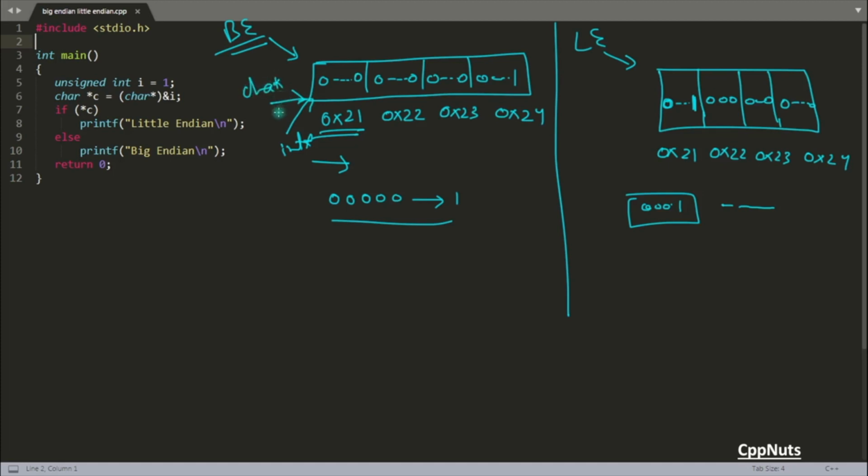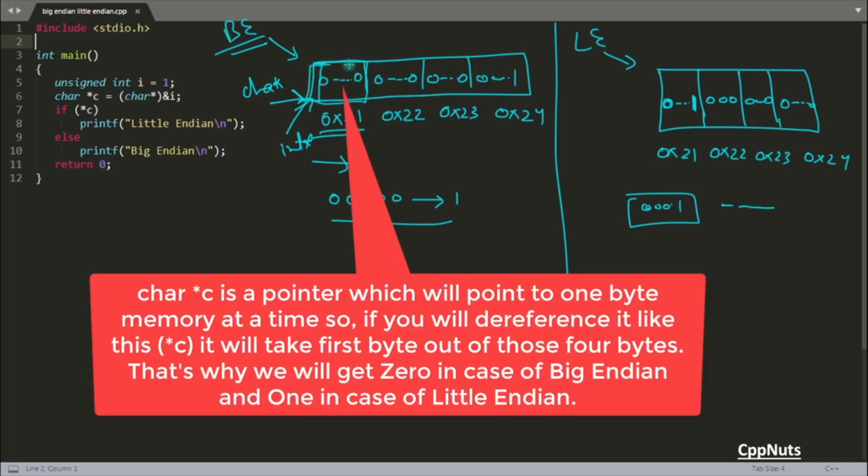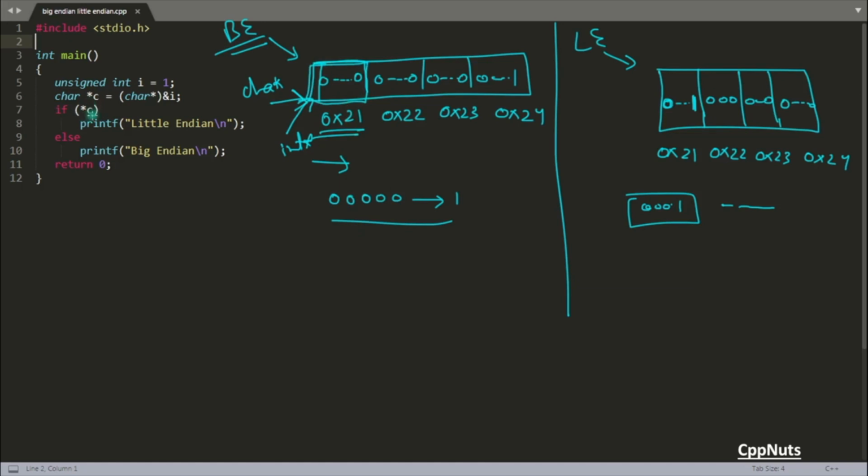A character pointer points to 1 byte of memory. Now if you check whether the value at that pointer is non-zero, meaning if c has some value, it means it is Little Endian.